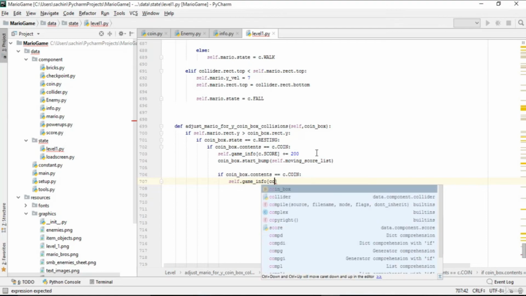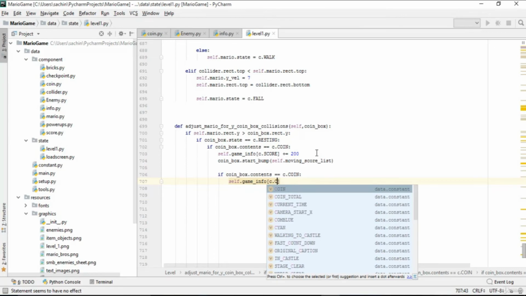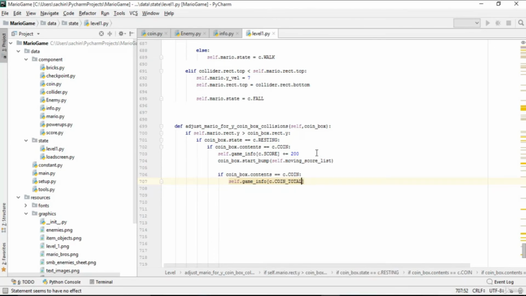So it should be c dot, to reference this we have coin total. Now this coin total should be added with 1. So score should be 200 and the coin total should be added with 1, because we have just got that coin. The score will be 200, but when you reference that coin text, this number should be added with 1 now.